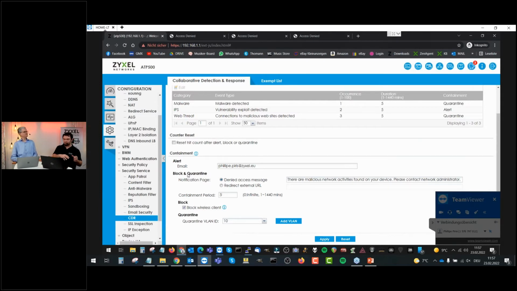You could, in theory, redirect them to the external URL where the administrator team would set up a form where the admin team could ask, hey, what have you done? Describe the process so that we can investigate why it went wrong. And then you can say, oh, I got this mail and I clicked on the link because I want to log into Microsoft Windows. And then the IT admin team would immediately know, okay, we got something going on with phishing mails. That's quite cool, actually.